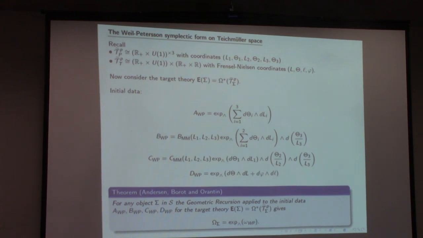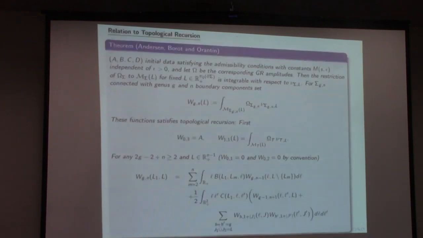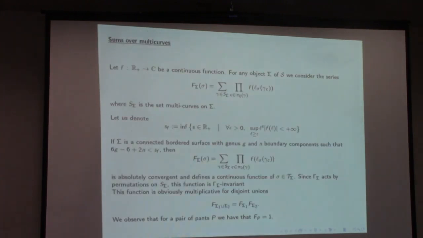But notice I only discussed that for the special target theory, continuous functions on Teichmüller space. So geometric recursion applies to many more targets, right? Not just functions on Teichmüller space. For example, it applies to functions on higher Teichmüller components. If you look at Hitchin's higher Teichmüller components, instead of lengths of geodesics, you can use the spectral radius that is used in the pressure metric, and you will get things that satisfy geometric recursion also, and you can build functions on those. So expressions as I had before, like these sums over lengths, make sense for higher Teichmüller theory also. It gives nice continuous functions there.